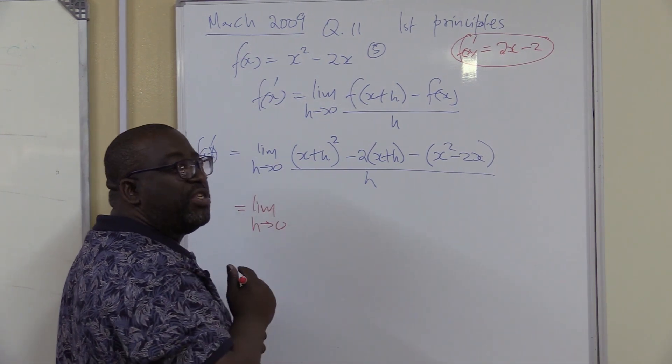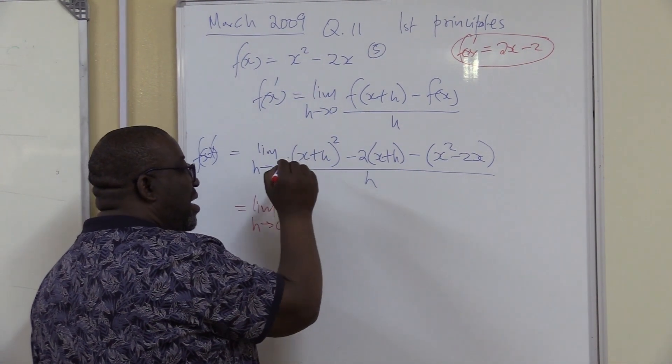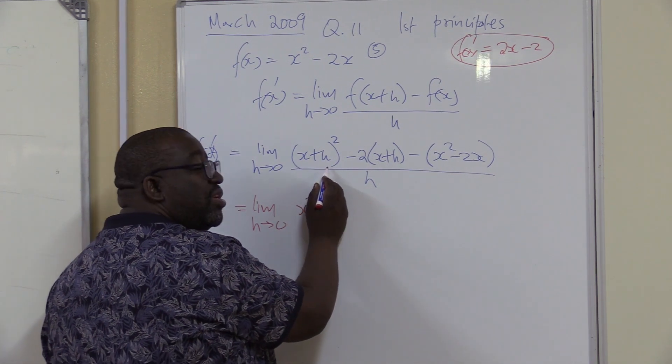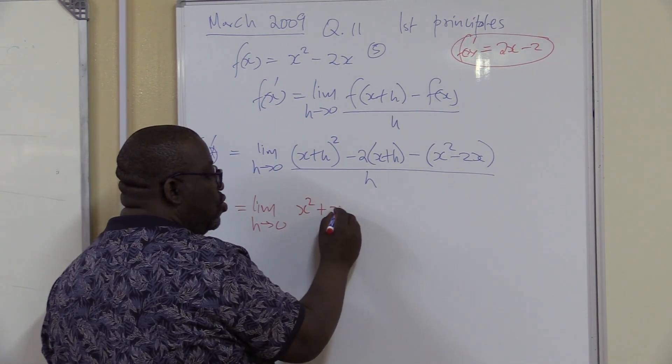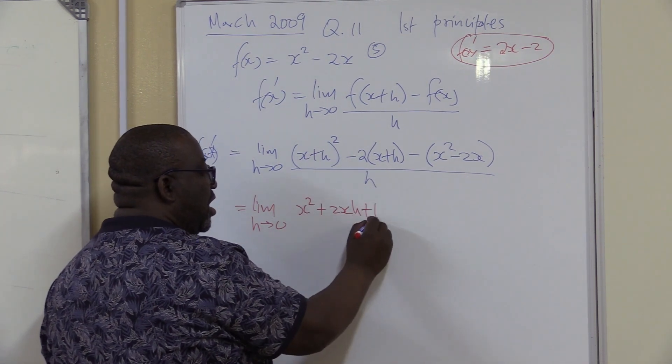We don't want people opening two sets of brackets. You do this by inspection because you are being tested the first principle, not grade 8, grade 9. So x times x is x². x times h, xh, double that, it is 2xh. That step, h times h, it is h². Let us repeat.